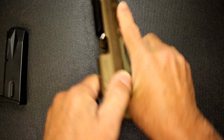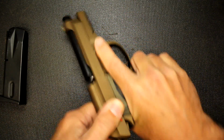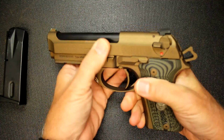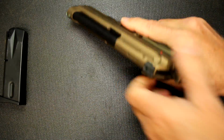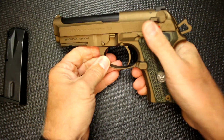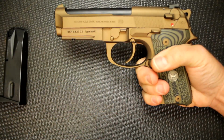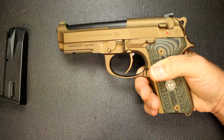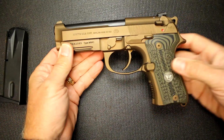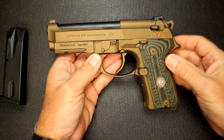Now, one is the action tuning. And Berettas are slick, but man, is this super smooth. With the open barrel design, Berettas just tend to have a very slick action, and this is definitely one. And then we're going to bring it back down again. This is one of the things they've done, what they call the action tune, and everything has been tuned up, slicked down, made for just very smooth operation.